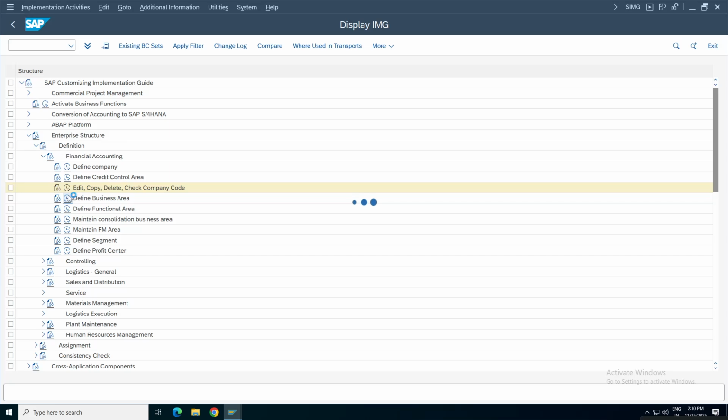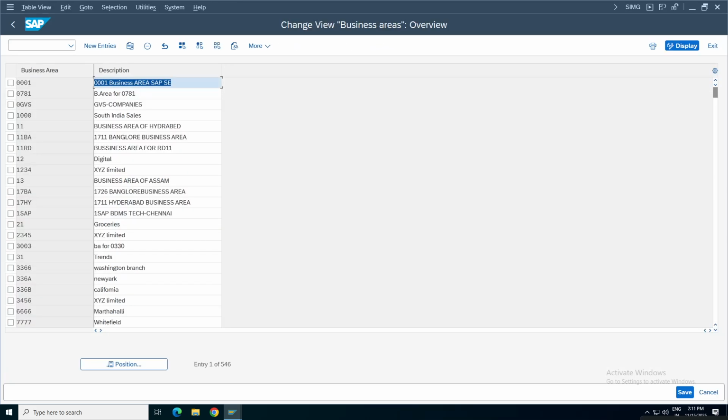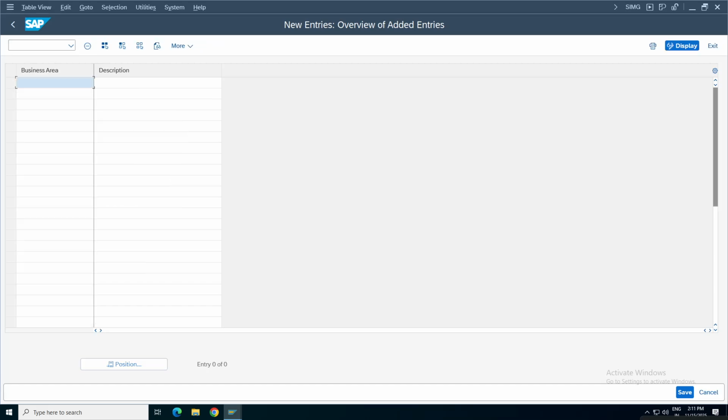Now, what is business area? Business area is another enterprise structure unit which is used for identifying the location. Just imagine that Tata Automobiles has many locations like Hyderabad, Mumbai. It has many branches. In that case, we'll create locations, which are used for the geographical location. Business area is used to differentiate your locations. So I will create a couple of locations. So TA.